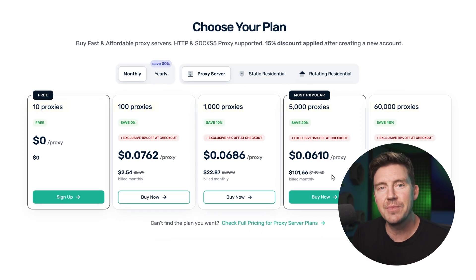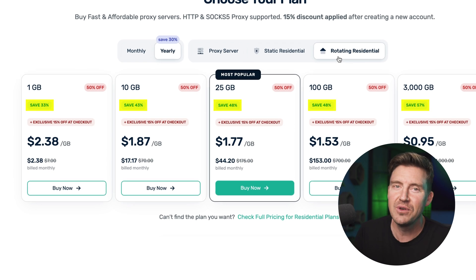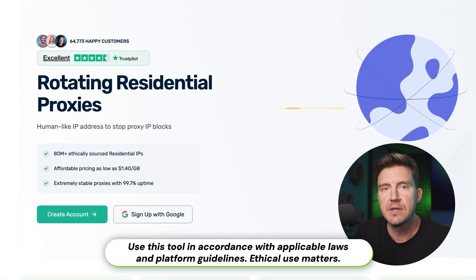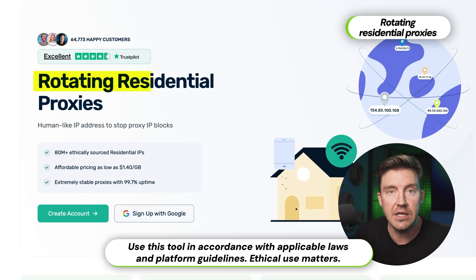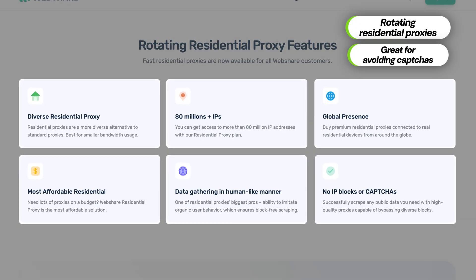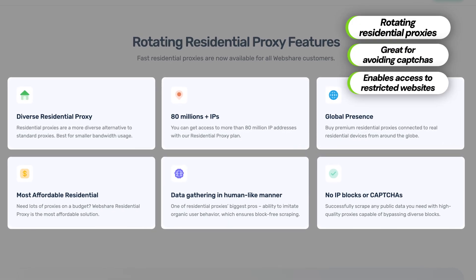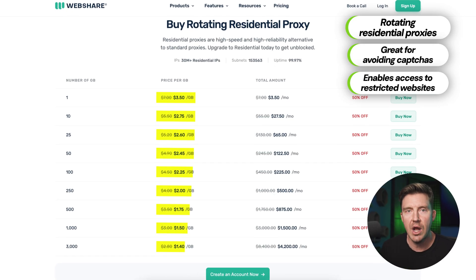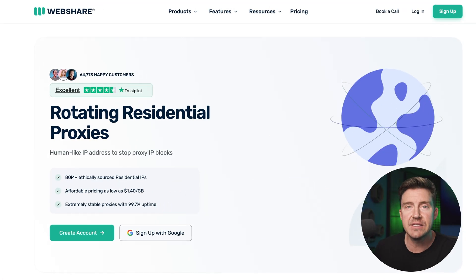The good news is that the discount becomes heftier the more bandwidth you opt for, so feel free to save a lot of money. If you need to access strict websites where staying undetected is key, rotating residential proxies are the way to go. These are real user IPs that continuously change, making CAPTCHA bypassing or accessing IP-conscious websites or social media platforms just a breeze. Rotating residential proxies are the most expensive of the bunch, but truly worth it — their functionality is unmatched for those use cases.